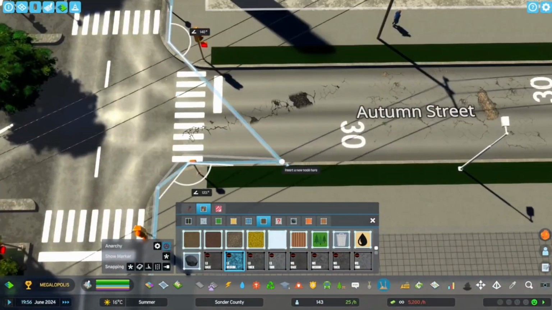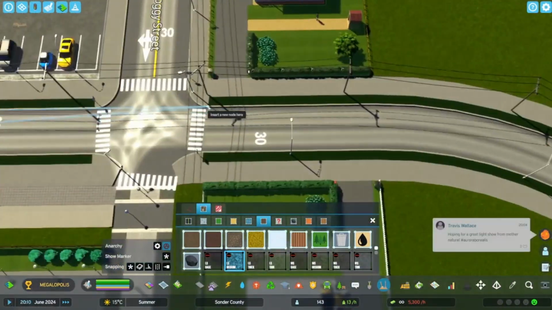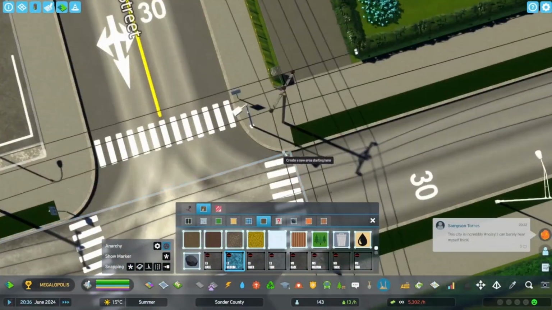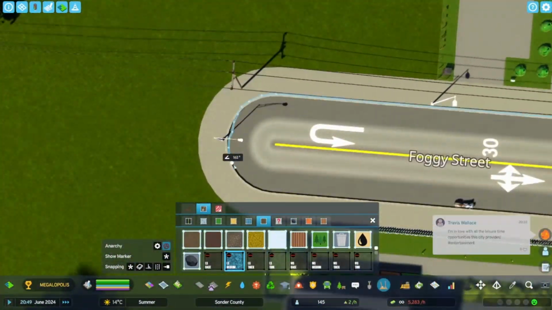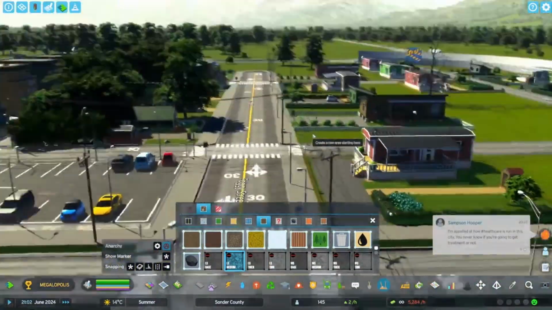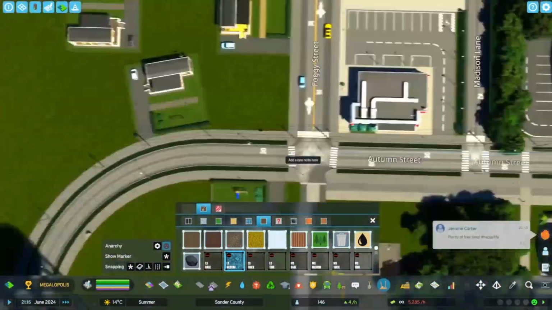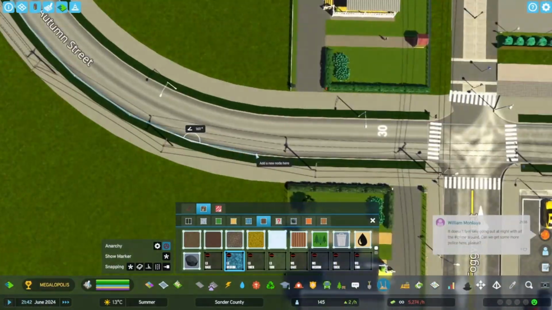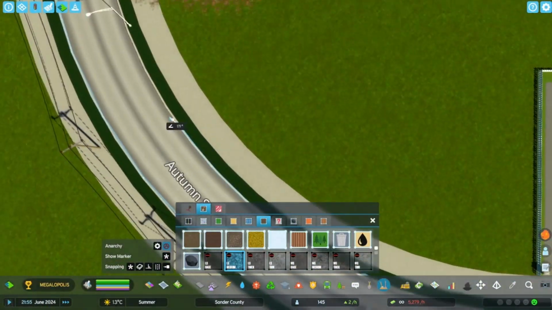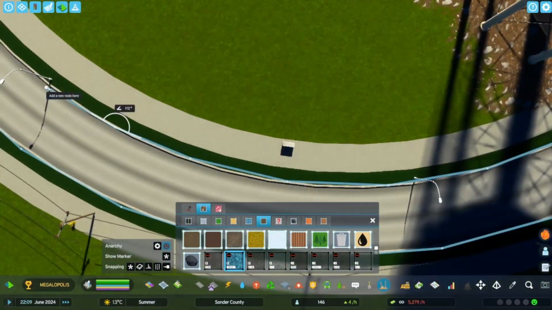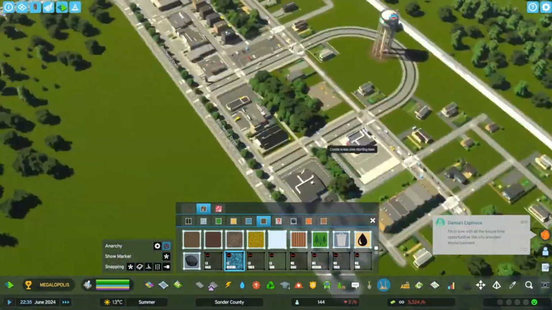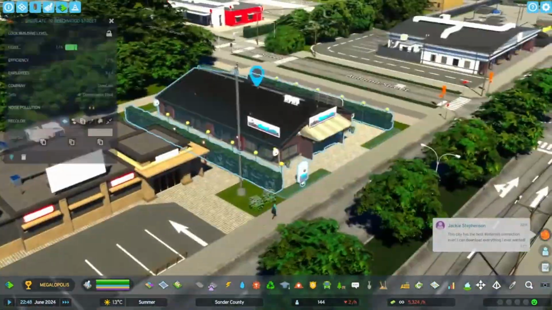So yeah, this was also me going in again with more detail, because I was absolutely obsessed. I figured that this is a lot better than the original Town of Oxbow that I had when I first started Sonder County, and I really hope you guys are okay with me starting over. There was basically nothing I could do with that save game. It was essentially gone. It was just nuked to oblivion. But yeah, this is Oxbow for now.